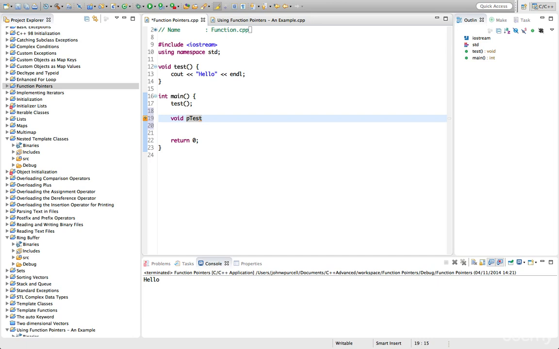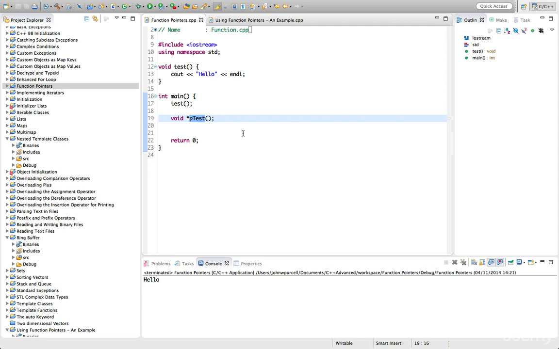So this takes no parameters, so we could guess that's going to go after the name of the variable, which will be a correct guess. Now, since it's a pointer, we could think we're going to have the star in there somewhere, probably before the name of the variable. Now, this looks like it could be a candidate for a pointer to a function with void return type and no parameters called ptest. In other words, the variable is called ptest.